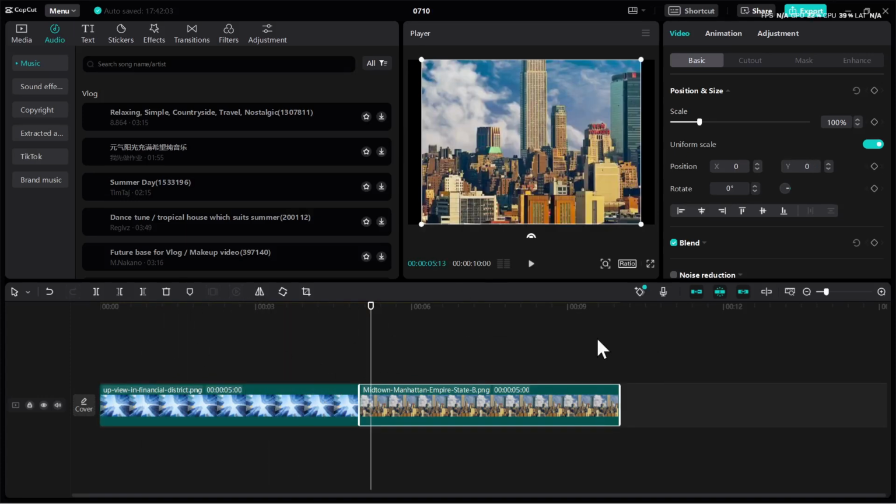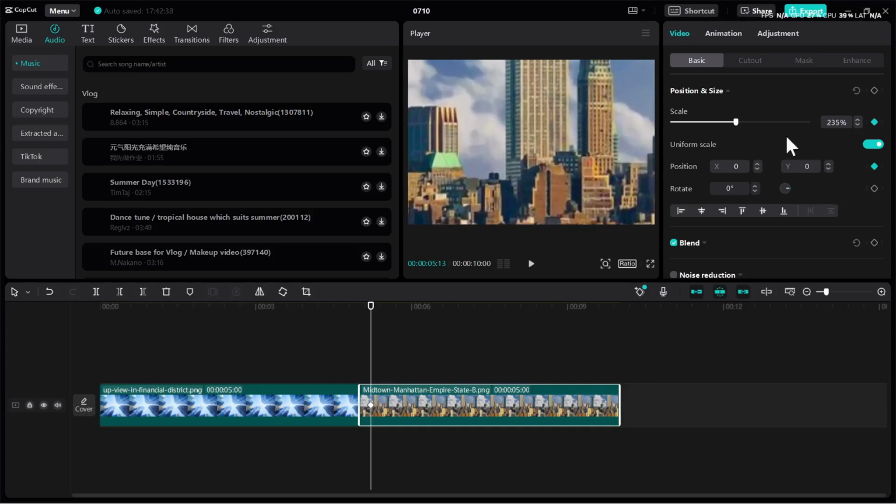We can go to this picture and add another animation. Let's check the scale keyframe and the position keyframe, and then we can make the picture bigger from here and then make it smaller on the last side, as you see.